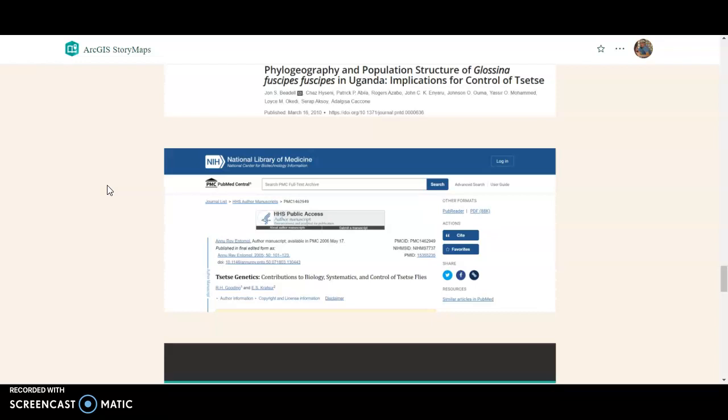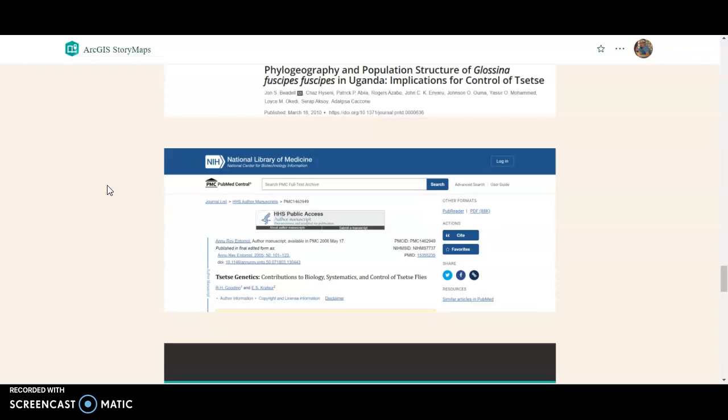Gooding and Krafsur's work takes a look at the contributions that testing and the monitoring of tsetse flies provided to the overall control of the species. They have identified 30-plus species and subspecies of tsetse flies that live within sub-Saharan Africa. This study reviews tsetse genetics from organismal and populational points of view and seeks to identify research needs. Genetic studies performed on tsetse flies within this study help to clarify systematic relationships among taxa and have provided important data on gene flow among the natural populations. In conjunction with the research, genetic maps were provided for the major species of tsetse flies within the region.